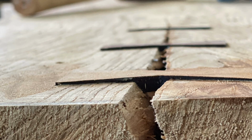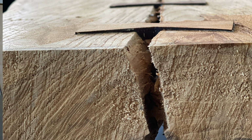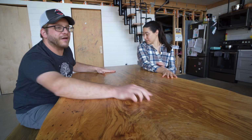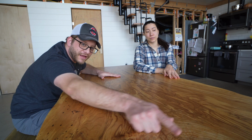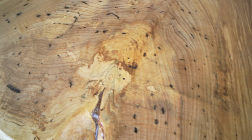I really love the look of river tables, but Don doesn't like them so much. Kenny doesn't like river tables either. Well, we got a little tiny stream, a little bit of river over there, which I really love. And all of the bow ties are so pretty. We've got 2 bow ties there in that crack. We've got 3 in this one, and then we got this one down here, which I didn't know was going to happen. That was like a surprise bow tie.